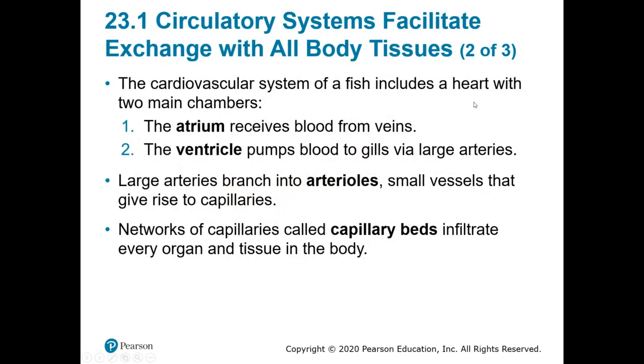Now, if we look at a fish, we have a heart with 2 chambers. We just have a simple atrium and a ventricle, all right? In some of the lower animals, we only have 1 chamber, and it's basically just 1 vessel that pumps, like in an earthworm. It really isn't a true heart. It's just simply a vessel that pumps, all right? So it does have that same movement, but it doesn't have all the chambers that we see in a regular heart. So in a fish, we'll have an atrium and a ventricle. So we have a receiving chamber and a pumping chamber, all right?